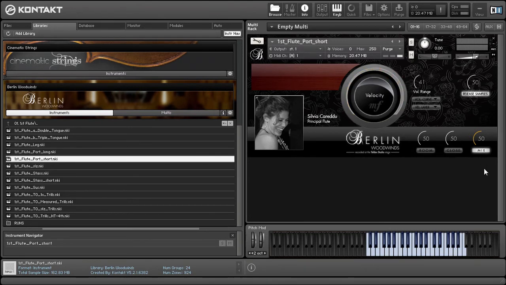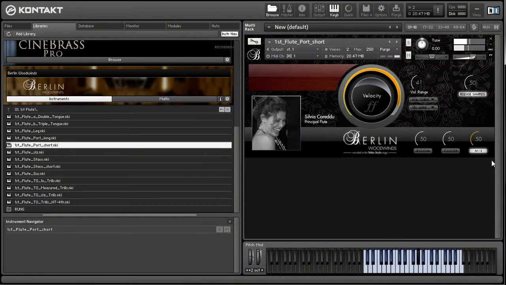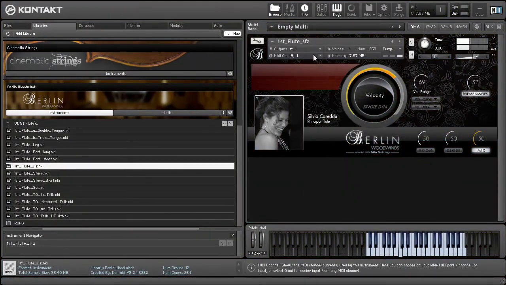Then we have portato short. Sforzando. That's just a single dynamic.